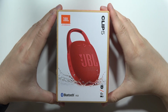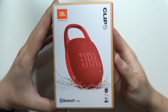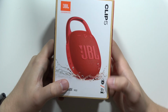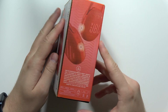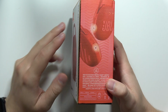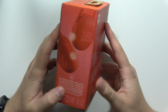Hey, let me show you a quick unboxing of the JBL Clip 5 speaker. And first, take a look at the box. We can find here some key information, like for example the Bluetooth in the 5.3 version, the 12-hour playtime on the single charge. On the right side we can even find information about the Auracast, which actually allows us to connect two speakers in a pair, so we can get the stereo mode.